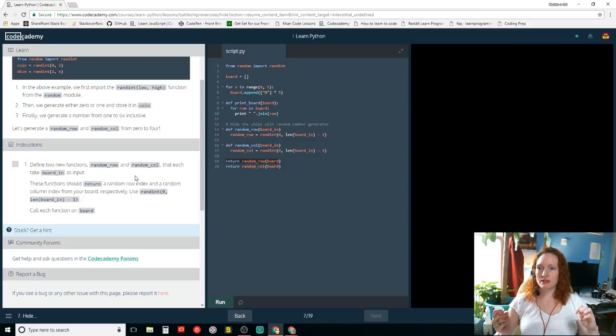Then just delete random row from function and replace it by return. Ah, like this.